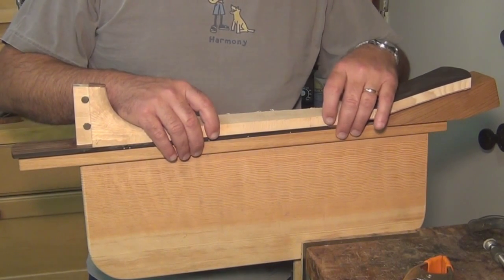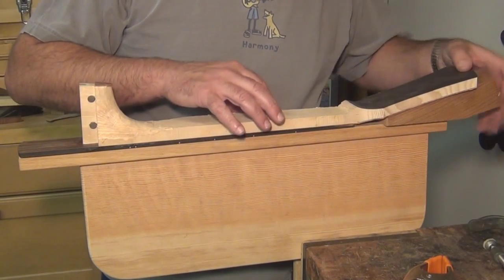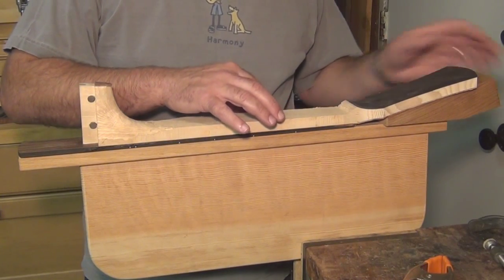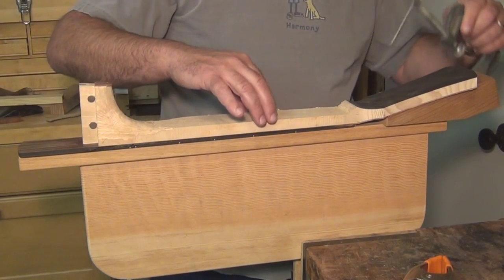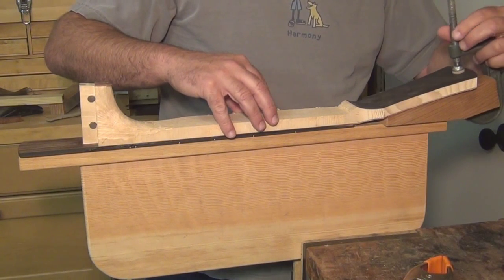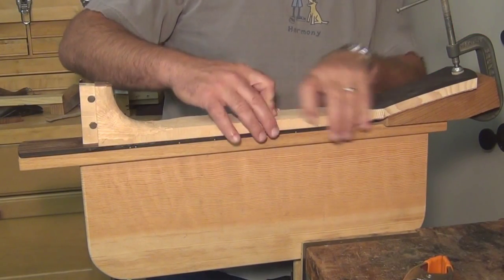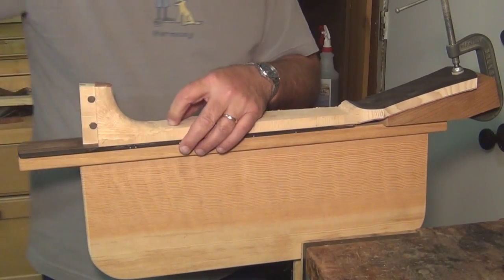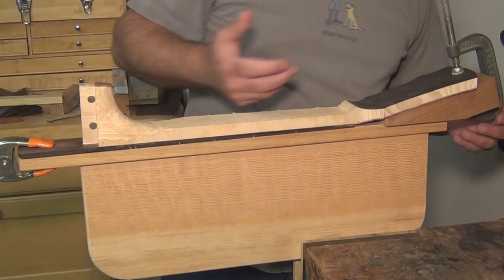I'm going to put the whole assembly on here, make sure that it's centered, and then push it carefully up against this clamping block up here. I don't want to be too far up or too far back, lest I stress the neck out here. Then a clamp with a small felt pad on it so I don't have to have a cherry block — that will fit on here nicely. I'm just going to finger tighten that for the moment, make sure everything is square, that this isn't rocking around. And then a spring clamp is all I need down here. Give this one more turn and we're ready to carve.